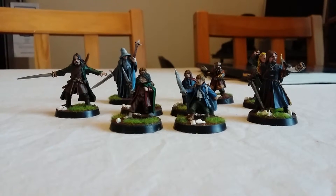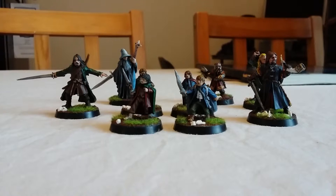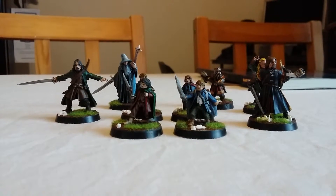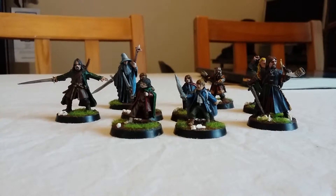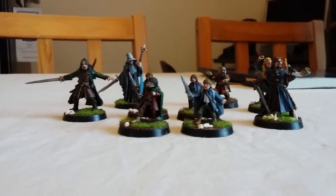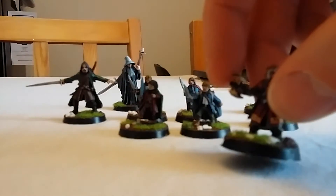It's a very simple colour scheme. Because of the films it's greens and browns — there's only so much you can do with them. Obviously it's enjoyable to paint, it's a brilliantly detailed model, but just so simple. When you've got browns and greens you get quite a good rhythm going and within an hour you're sort of done. I'll go through them one at a time and explain the techniques.